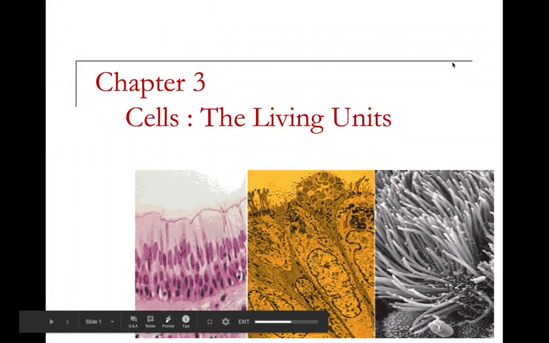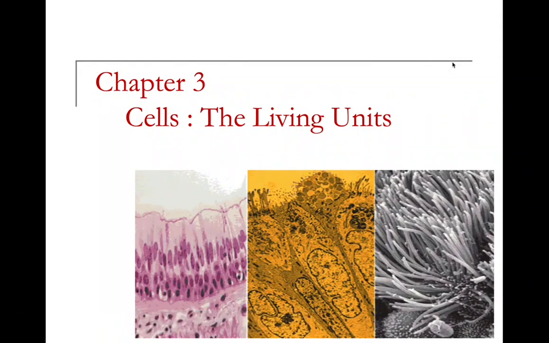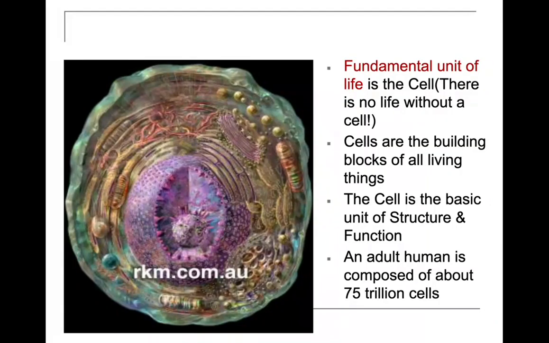Today we're going to look at cells, and cells are going to be the smallest living unit. So for those of you in Biology 241, this is the first time you're getting to actually look at something alive in class. So the cell is the fundamental unit of life. So basically all living things are made of cells, and all cells come from other cells.